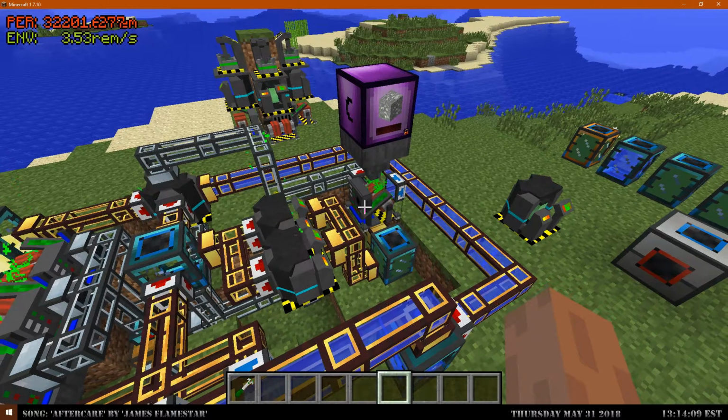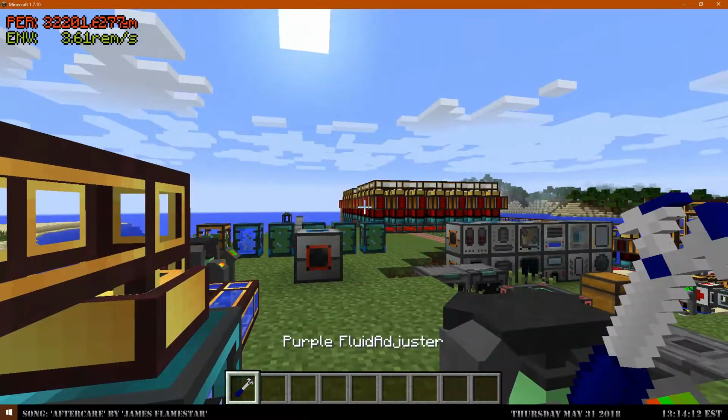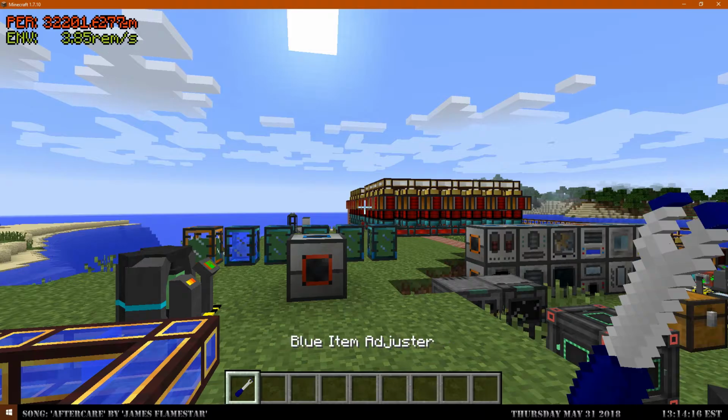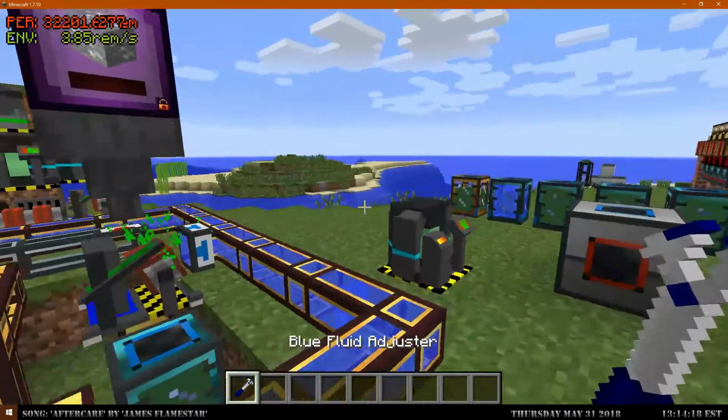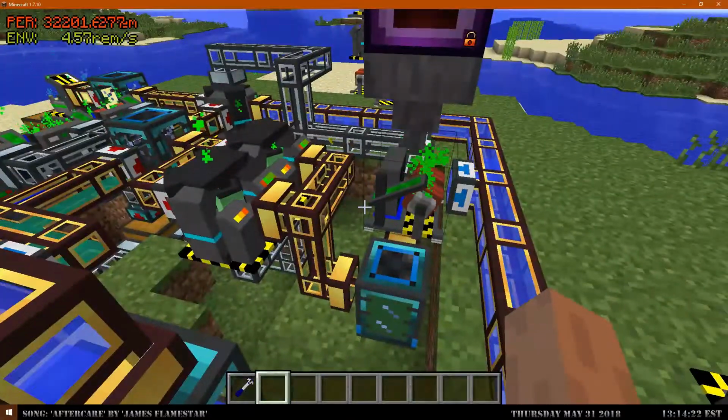The colors do match the tool. For the last episode, people skipped over how the tool works. The tool can change colors, and if you hold control or shift, you can actually change the mode as well. And these do correspond. Right now, fluid support is about the only thing you'll see, and the boiler's about the only one that actually has support at the moment.